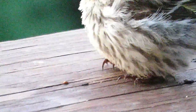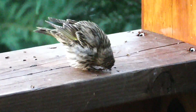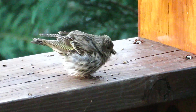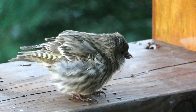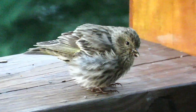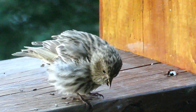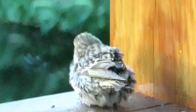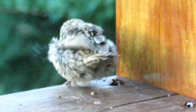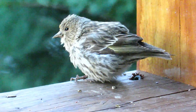Salmonella as a disease in birds is relatively rare in the wild, but outbreaks do occur from time to time, and the evidence is often seen at the feeders. Many birds with mild infections can carry the disease without showing any symptoms and simply pass it out in their feces, but the bacteria is still active. When a susceptible individual of an easily infected species like the pine siskin picks up the bacteria, it proliferates quickly in the infected bird's gut and is passed along to others via the feces.